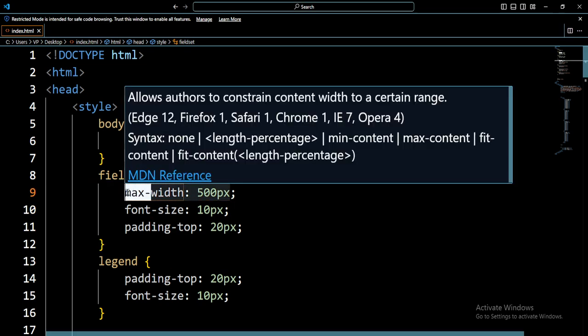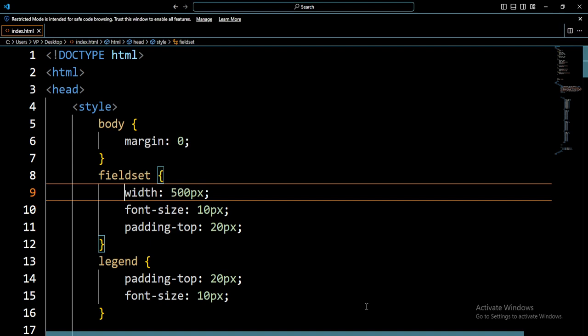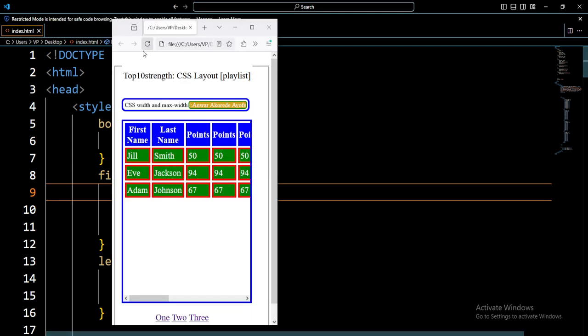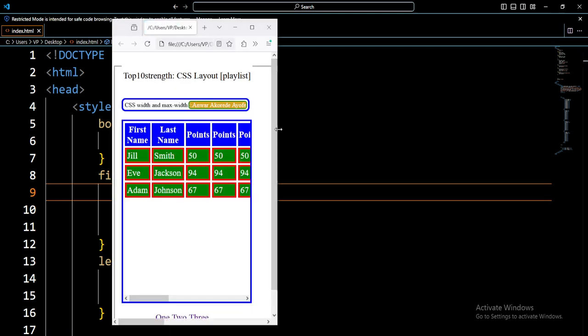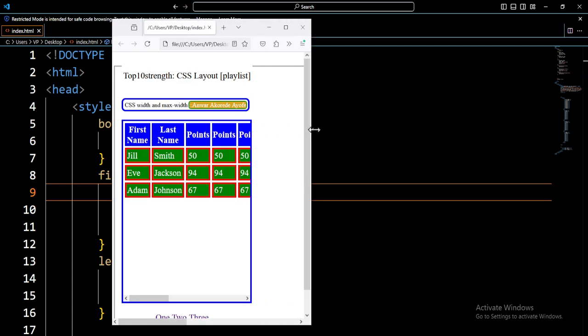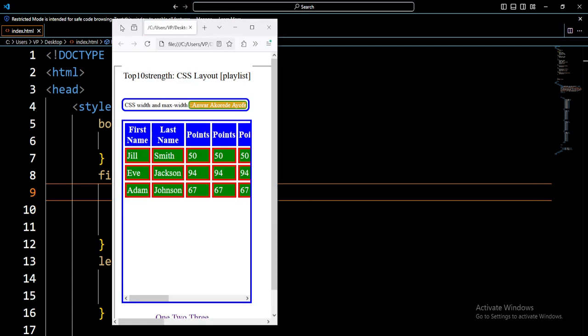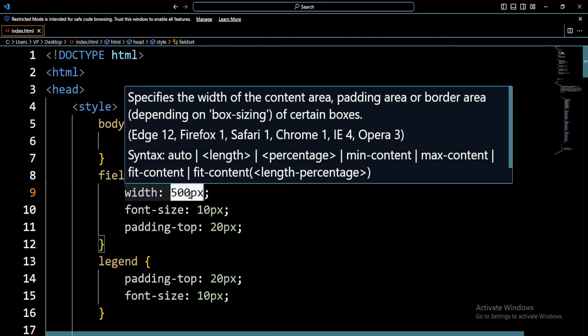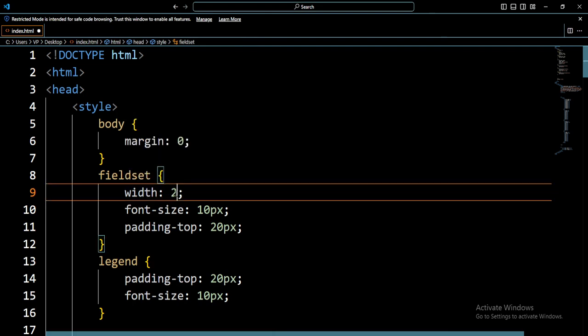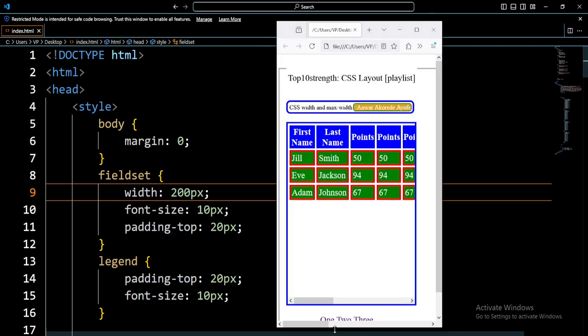So when we have only width like this, when we reload our document, if you notice very well, we are not able to see the full width of our fieldset element anymore. Let's say for instance, let's turn this to 200 pixels and reload our document.